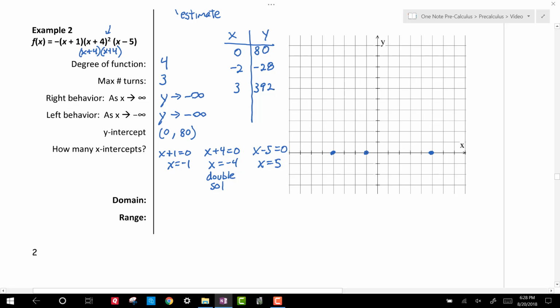Okay. So I may or may not want to graph that, but I'm just going to, again, change my y-axis. Because in order to graph these, I've got to have something that I can actually graph. And so I'm going to go by 50s on the y-axis. All right. So here we go. My y-intercept is 0, 80. So there's 50, 100. So that would be just a little bit below 100. At -2, you're at -28. So that would be -50. So -28 is going to be in this area. And then at +3, we're at 392. So we'd have to count up 50, 100, 150, just under 400.